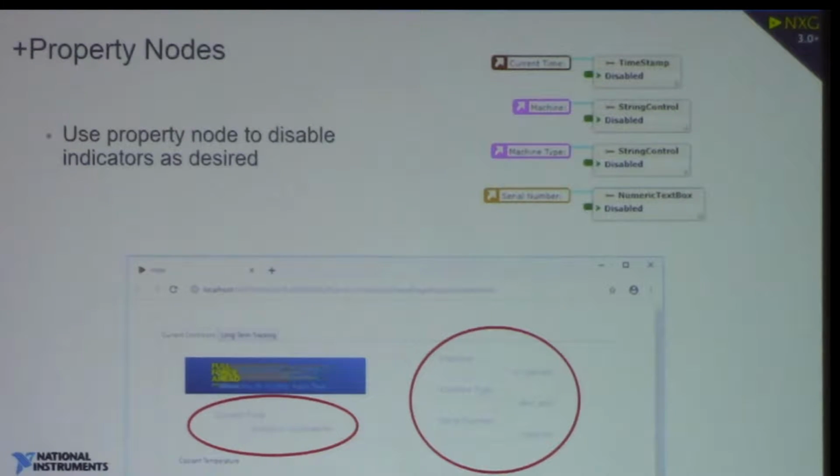It just takes work, and we want to make sure we get as many property nodes in as soon as possible. So in this release, 3.0 and 3.1, we really leaned hard on getting as many property nodes in as possible, and we're going to keep leaning on that lever as much as we can.